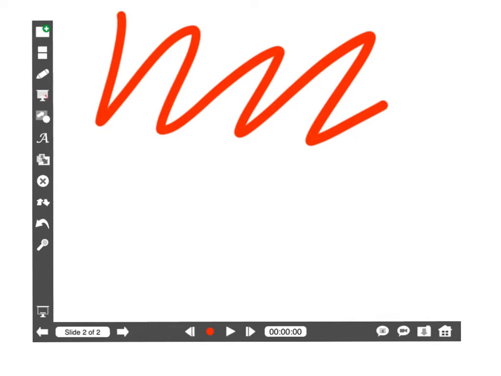And I'm going to show you the options here. So this option with the green plus sign is making a new slide, and this one is like a slide sorter. It sorts out your slides. This pen is for drawing if you want to write stuff like this.